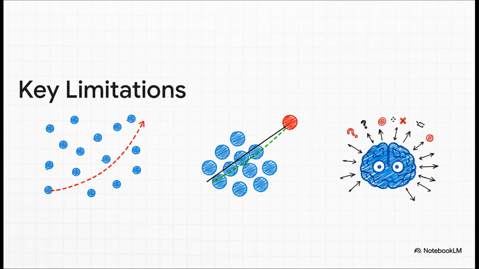But, and this is a big but, it is not a magic wand. Its biggest weakness is right there in the name, linear regression. It fundamentally assumes that the relationship you're modeling is a straight line. And while life isn't always a straight line, is it? It's also really sensitive to outliers. Imagine you have a data set of normal houses and then one billionaire's mega mansion. That single extreme data point can yank the entire prediction line towards it, making it less accurate for everybody else.